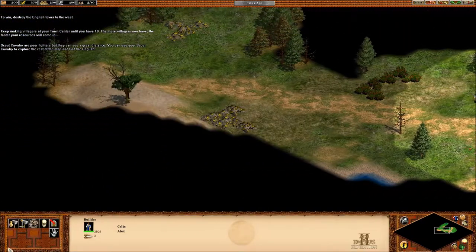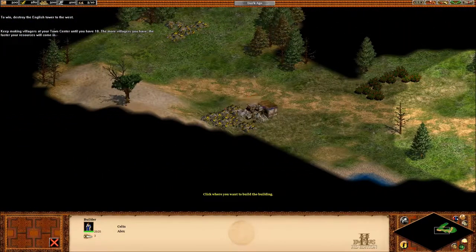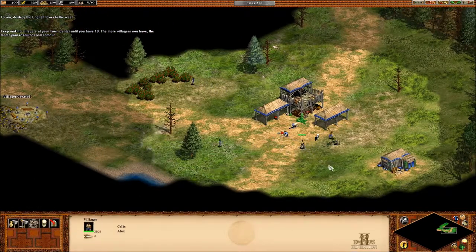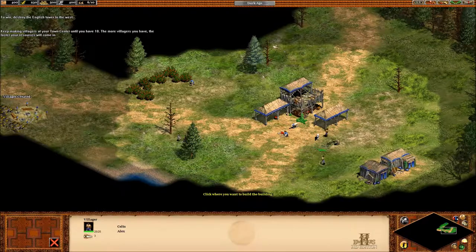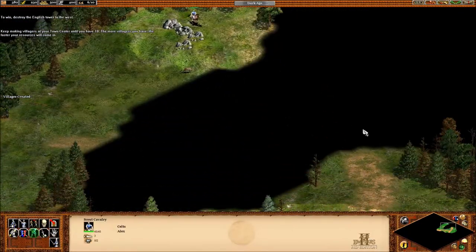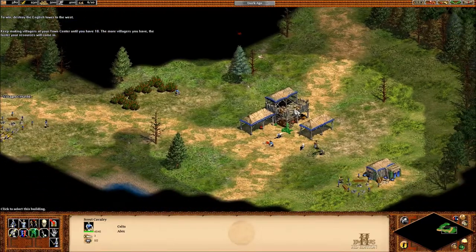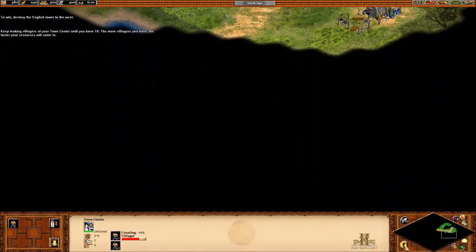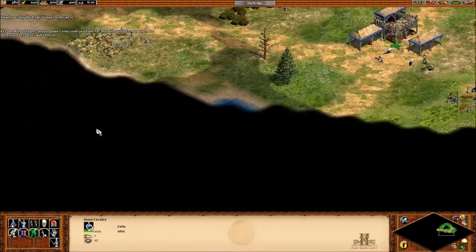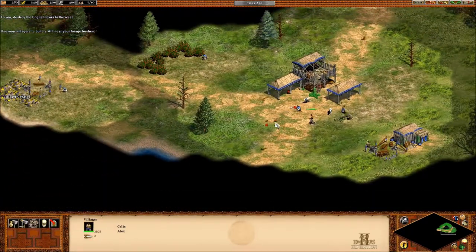Keep making villagers at your town center until you have 10. The more villagers you have, the faster your resources will come in. Use your villagers to build a mill near your forage bushes.